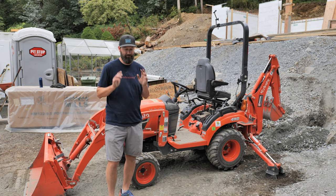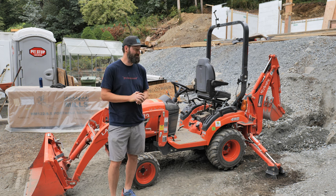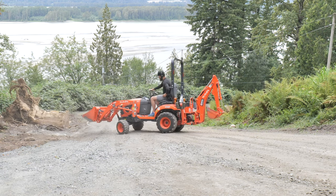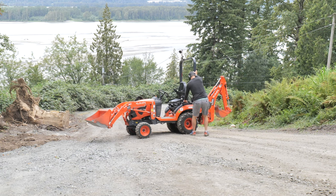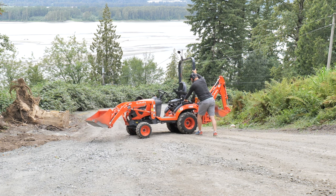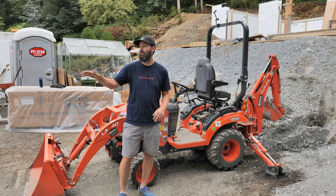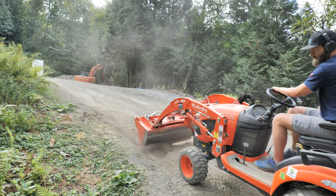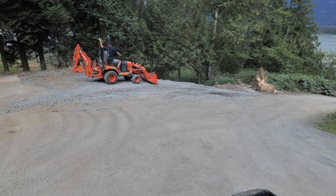I've been driving the tractor around for four hours and I have some very definite thoughts about whether this thing is a piece of crap. To be honest, it's a little better than I expected — it was very stable. I drove it on the very steep part of the driveway, about 20 degrees sideways, got out and tried to see if it would rock off the side tire, but it didn't feel too bad. That's one really nice thing about this subcompact tractor if you're going to be working on hills and slopes. I was able to do a really nice job grading the top of the driveway, which had a bunch of potholes — I was able to break up the ground by tilting the blade and dragging it back.